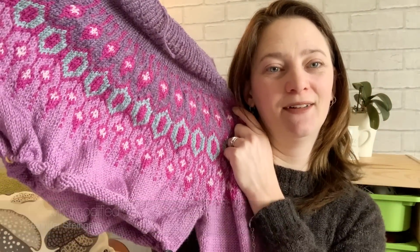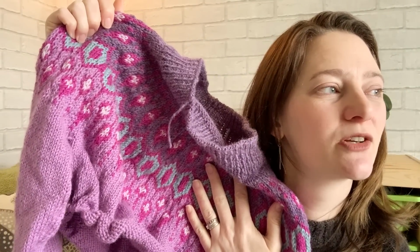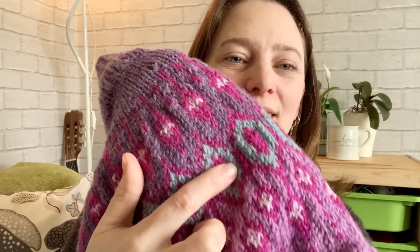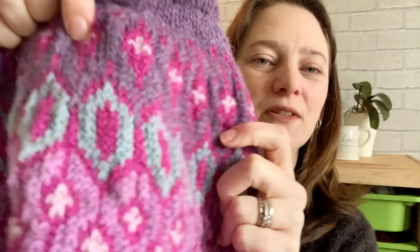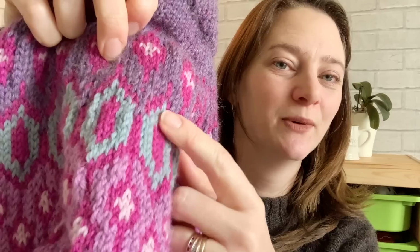So I love these colors. It reminds me of when I was about 7, 8, 9 years old, around there. I had a lunchbox that was this color, this light cyan color, teal. I don't know, what do you call that? Light blue. It's a very specific kind of blue. I had a lunchbox in that blue and then a lid with this pink.